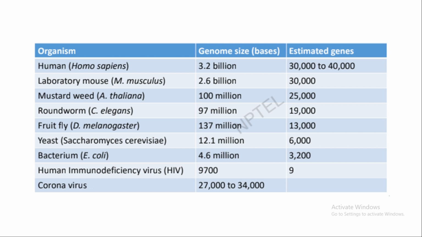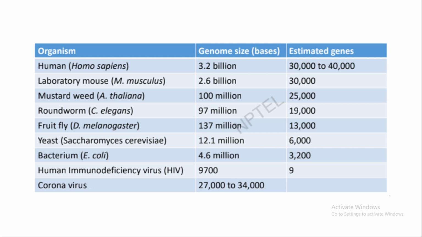So these are also very common model organisms used in lab studies. These are used for different kinds of genetic studies. Then smaller than that is yeast. Yeast is a fungus, I've told you. Saccharomyces cerevisiae is a common species that is used in labs. The genome size is 12.1 million. Now the genome size has drastically reduced, and the number of genes is also very few. Only 6,000 genes are present.